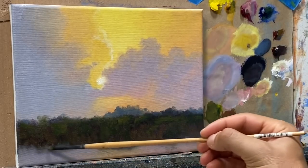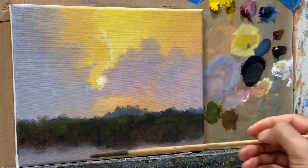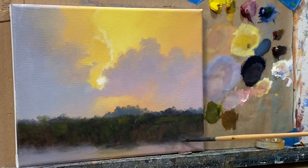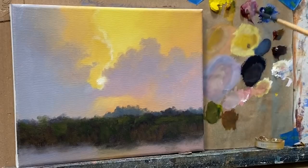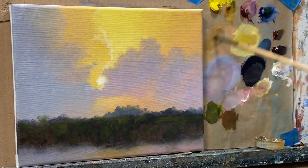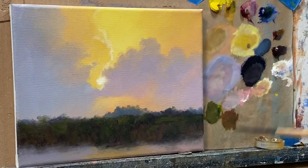And now I'm just blending some of the shadows of the grasses into the water. And again, that part, I'm just letting it blend with the bottom layer. I have no problem if the bottom layer lifts and it makes it muddy, because that's just a shadow line. And I'm fine with that. And this is what I meant earlier by, if I'm going to put another layer on top, I'd have to put it thicker. And Liquin is helping me do that.